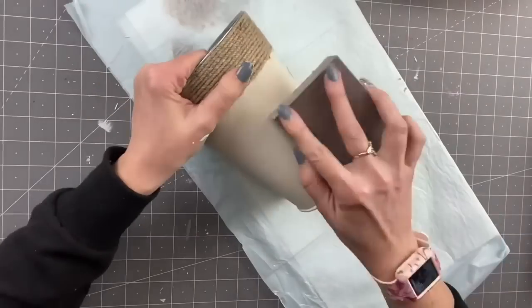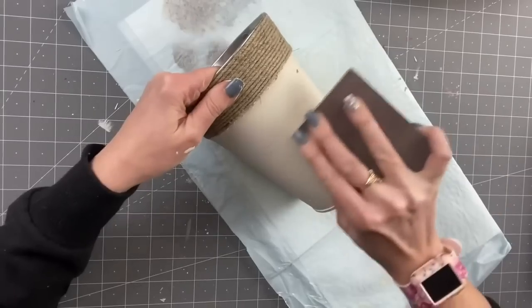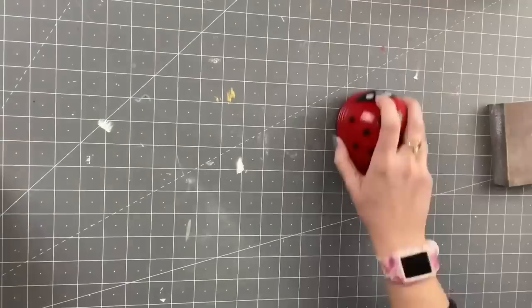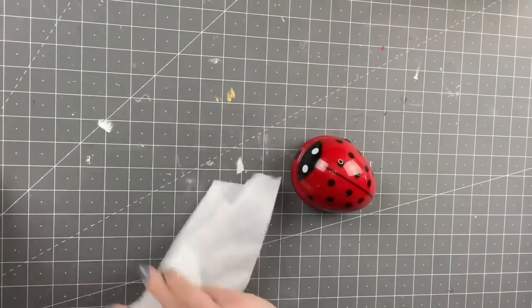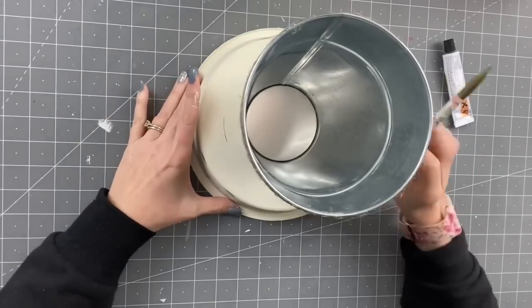So then you're going to also do the planter right here. I just do a couple spots. And then now we are going to attach the 2. So yeah, clean up your workspace with your ladybug. Okay, so then I'm going to clean that off with a baby wipe. Now I'm marking off my spots.